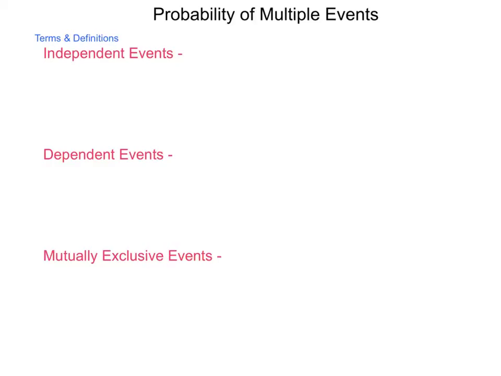Now that we've taken the time to look at the probability of events happening in general, we're going to take some time to look at the probability of multiple events happening. So when we look at this, we have certain terms that are going to be coming up.